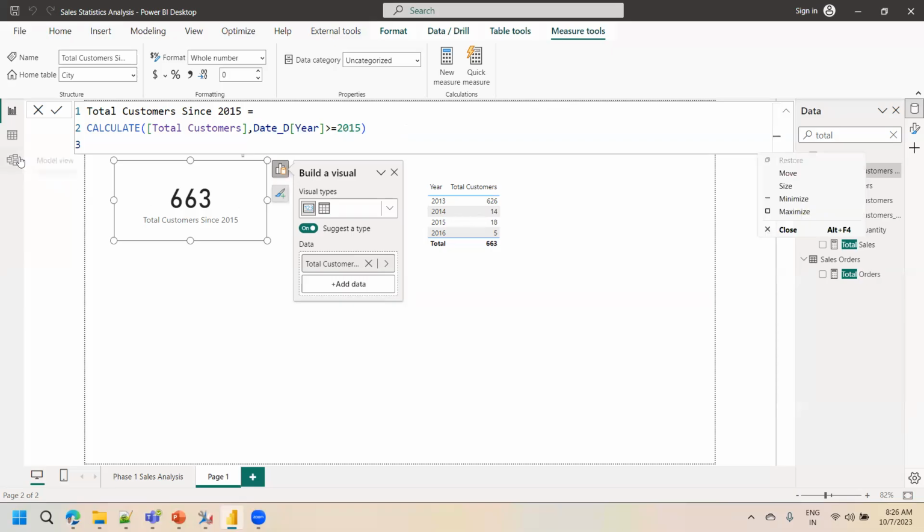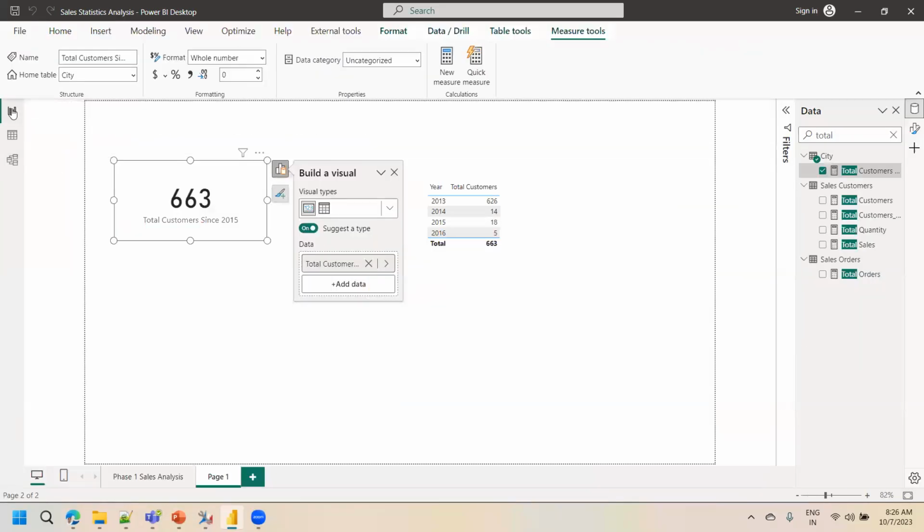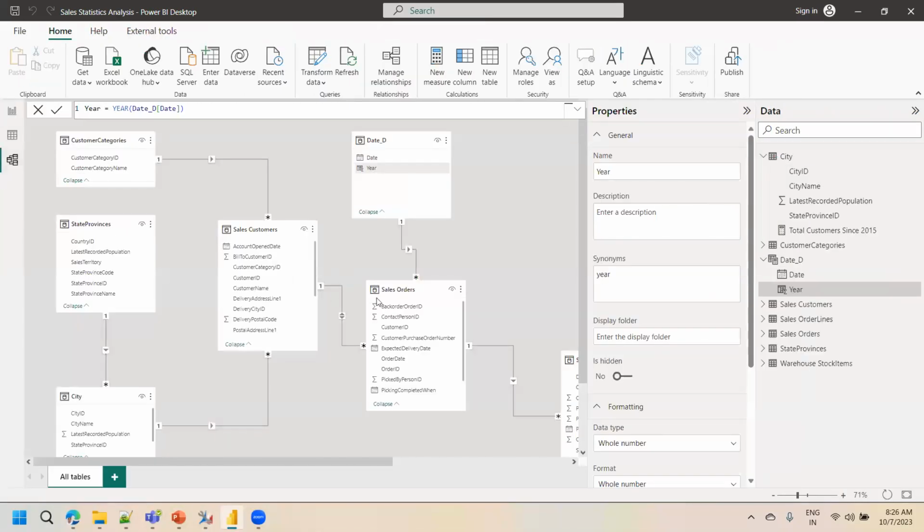Why? We don't have a direct connection between the date table. Total customer is from the sales customer table, and the date table is in one direction flow, from one side to the other. The data is not flowing from both sides, so it will not get filtered here. That's why we are getting the same value. Instead of using the complete date table, and even with the new column I created, it is not working because there is no direct flow of data.